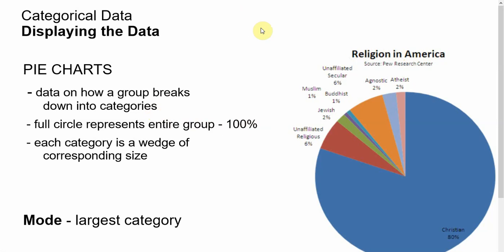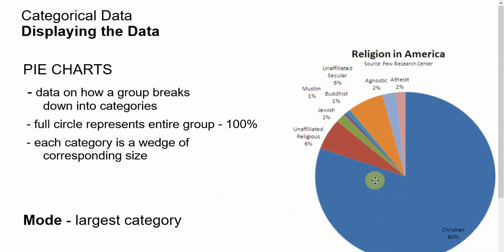So a large group of people were polled, and for each one we kept track of what religion they identify with. And so we have this big list of religions, and of course lots of them are repeated. There are several Christians, several Buddhists, several Muslims, several agnostics, etc. But you find out how many of each you get, and what you do is you take a pie or a circle and you create slices or sectors of the pie, and the size of the sector is based on how many people were that religion, right?